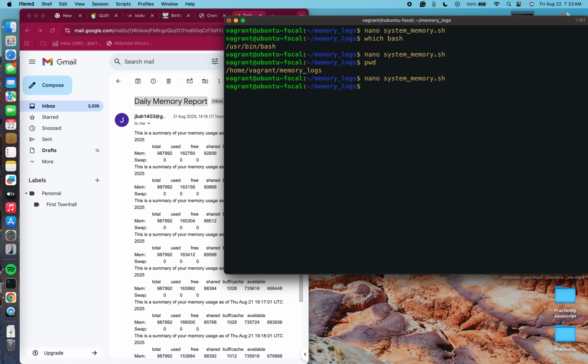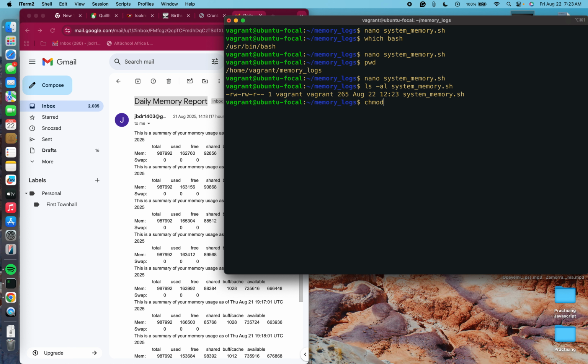Now the next thing is, once you write your script, make it executable. You can use bash and run the script, but I always like to do chmod. Yeah, you say plus, because if you do this, let me show you something. ls -al system memory. You can see it only has read, write, read, write, read permissions. It can't execute, so it can't execute as a script.